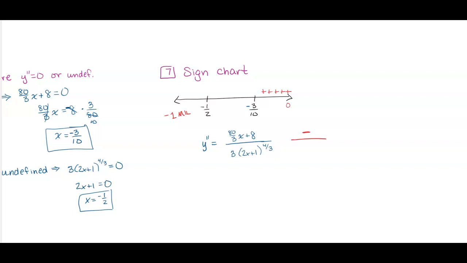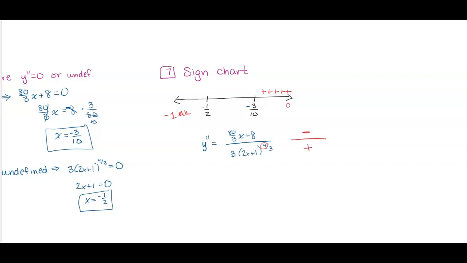On the bottom, I'm going to have a negative 2 million. Add 1, I'm still negative. And then here's the important thing. I'm going to raise it to the 4th power. That's going to make it positive. That's going to make anything positive, no matter what I plug in. So I'm going to have a positive, and then I'm going to cube root it. It'll still be positive. Multiply by 3, it'll still be positive.